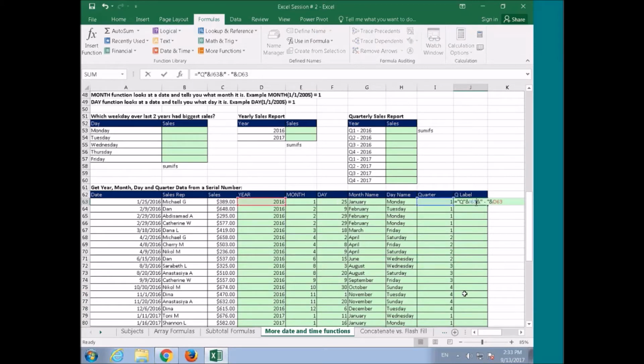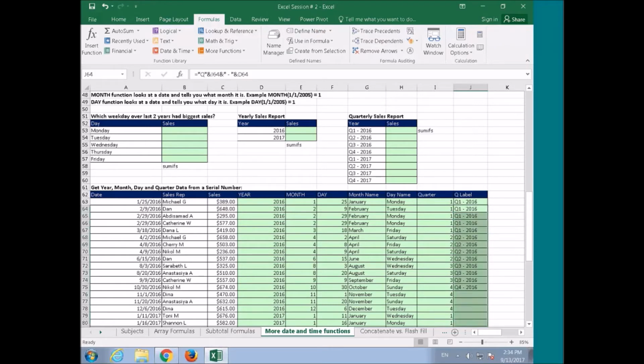So now what I did here is I used the ampersand to join to create this label here. I have Q, which is just a letter that I put in quotes, and then ampersand I63, which is basically this number here, ampersand space dash space, which I put in between quotes, and then also join the year that I have here. So if I were to retype that, I would say equals quotes Q quotes join this with now the number, so I want Q1 or 2 or 3, so Q1, and then I want to have in quotes space dash space in quotes, and then join the year. So now if I press enter, I have Q1 dash Q16.